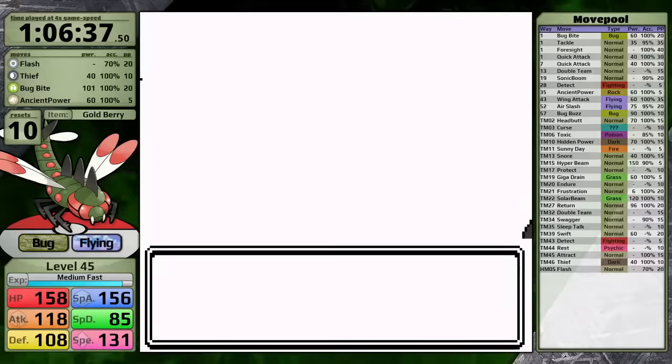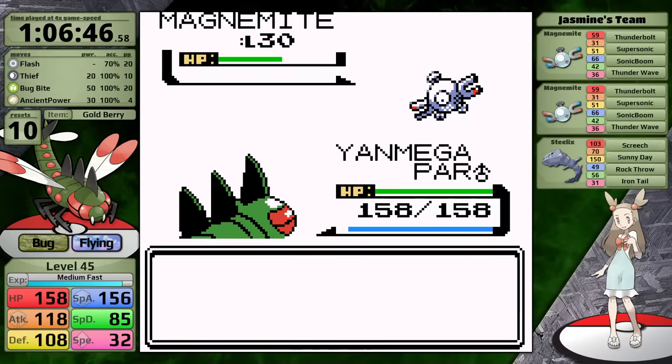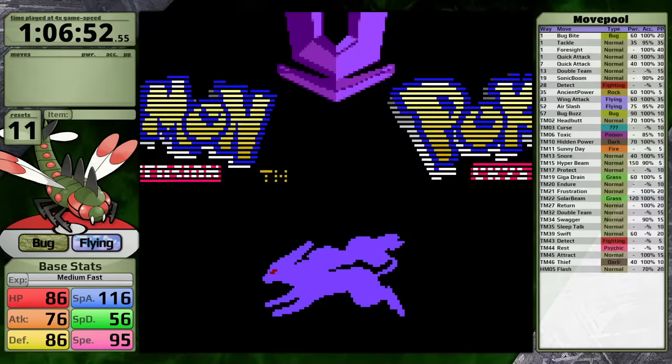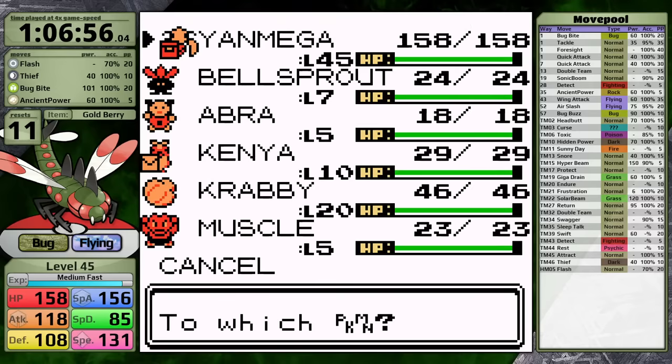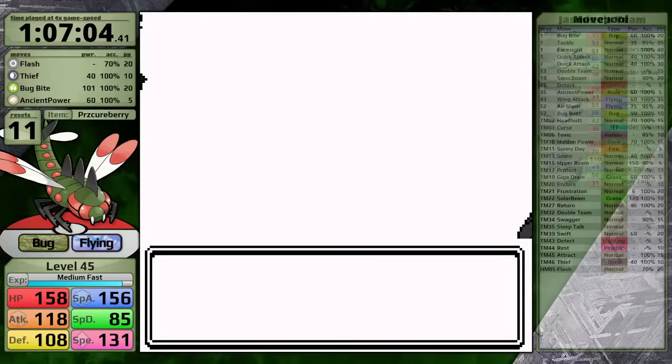Okay. Come on. Oh, I still have the gold berry now. I don't want the gold berry. Okay, this is over. Why is Flash... I know. Flash should be 100% accurate and Mud Slap should be 70% accurate. Let's be real. What is Steelix's health? We'll see it over here. 103.